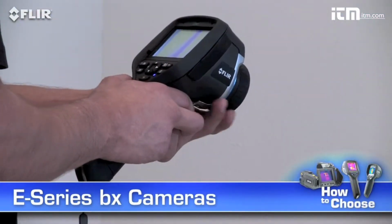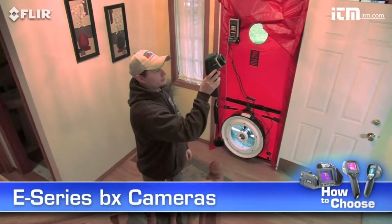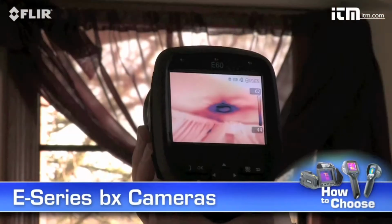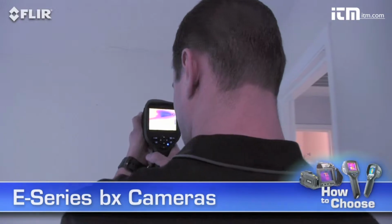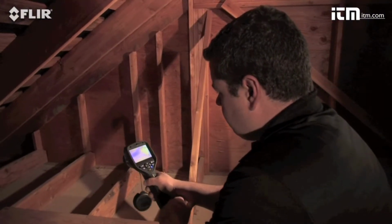If you've seen the i7 and you like what you saw, but you're going to be using your thermal camera frequently for energy performance and other building-related inspections, you should consider FLIR's E-series BX before you make your buying decision. E-series BX cameras give you lots of extra tools to make thermal surveys more productive. The kind of features you need to stay efficient and grow your business.